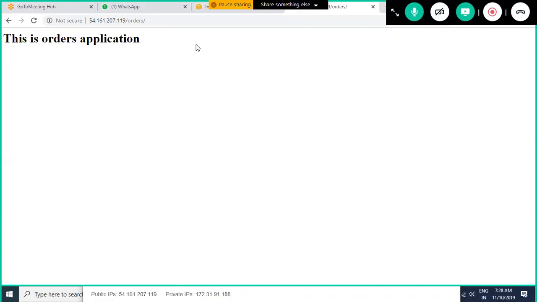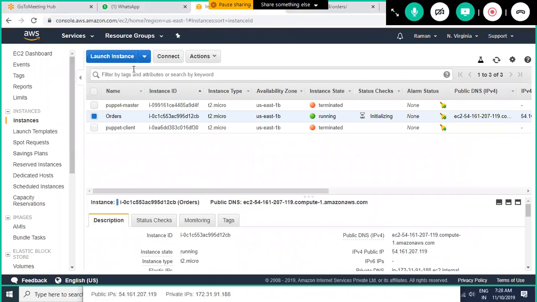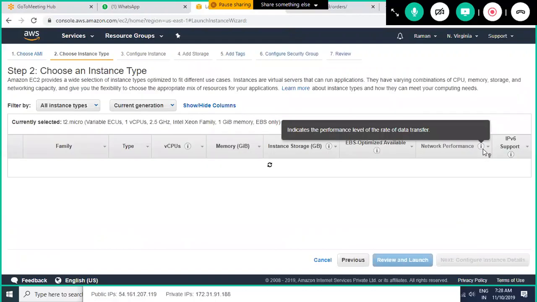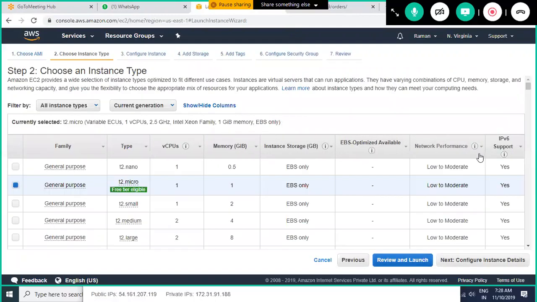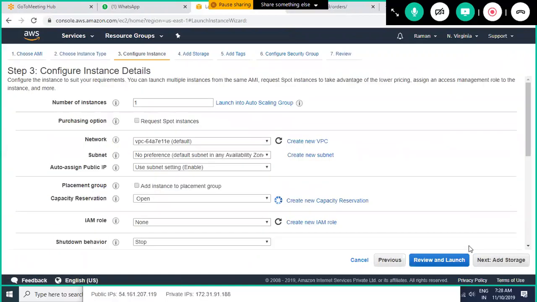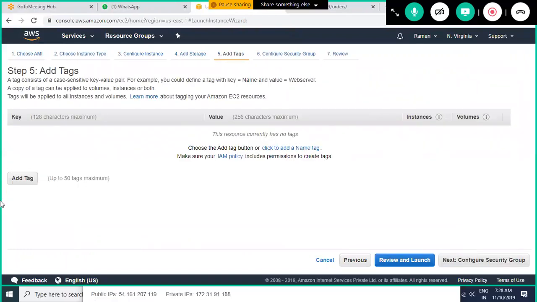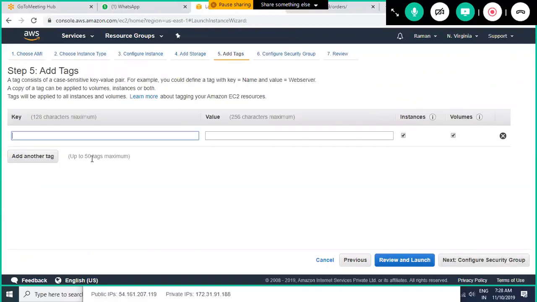Now in a similar way, I will create one more EC2 instance. I will call it payments and deposits.